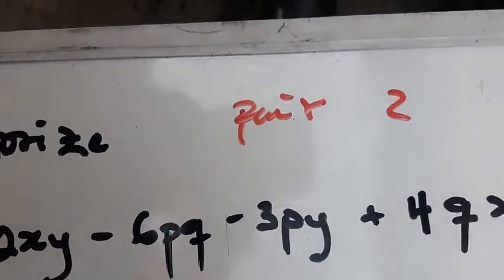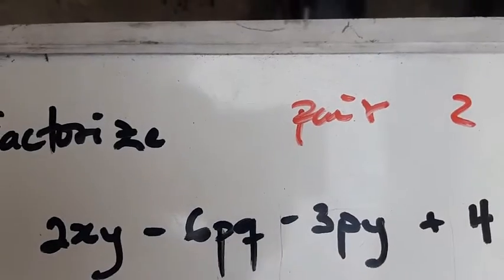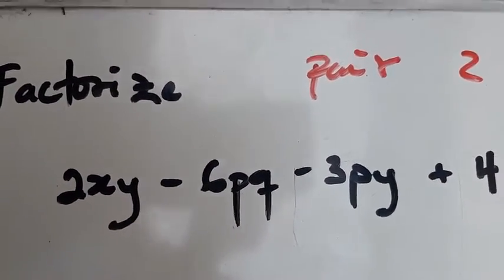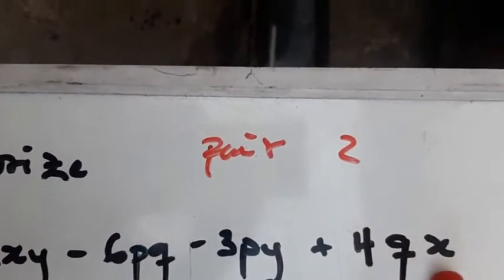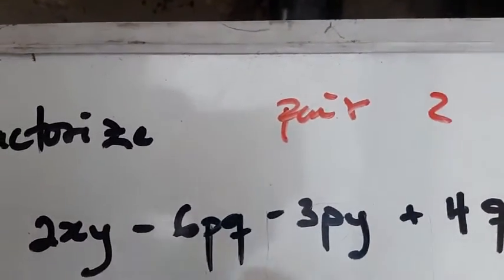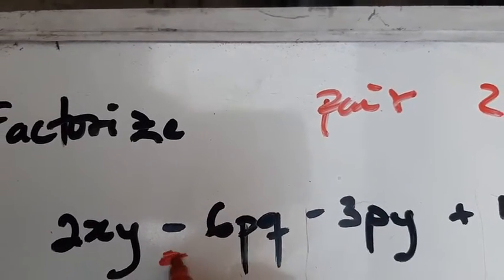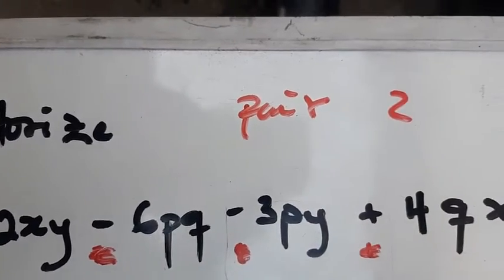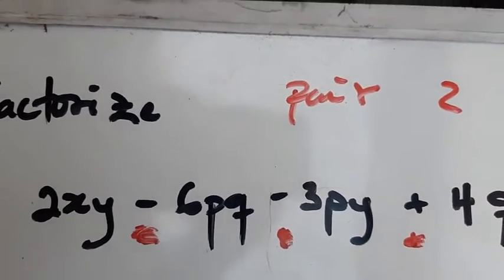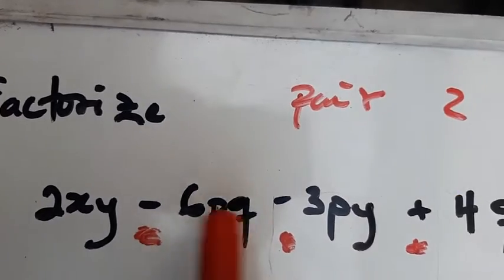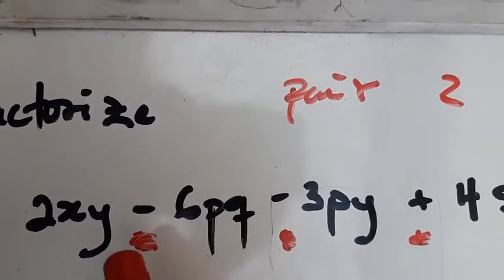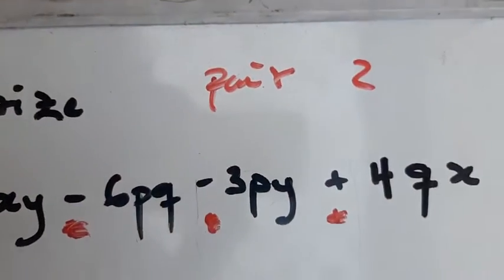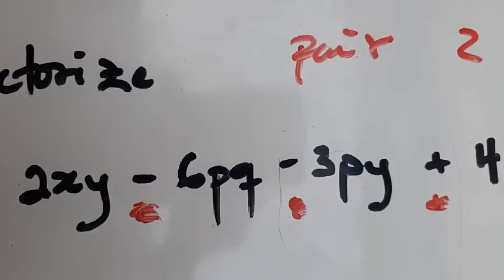The next thing is that you have to rearrange, so 2xy plus 4qx. Here is the attention: the sign in front of this guy is what belongs to it. The mistake that students have been making is that they interchange the positive and the negative one. So the sign in front of you is what belongs to you. Make sure that you watch the video to the end and see all the tricks under factorization.